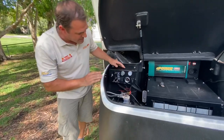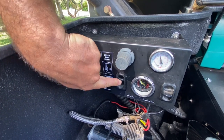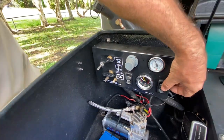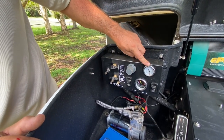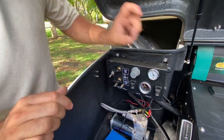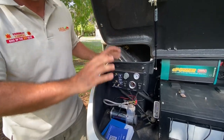On here we have airbag suspension. In the locked/closed position, these are both locked. To use our airbag suspension, we open those and we can see we've got two gauges here. Let's level this caravan — we push one up. Now I have them open, let's put the other one down. We can see the two in there and see it leveling off. We're at an awkward campsite right now, so we have one level down and one level up. This is our pressure in our holding tank. The needles are only a guide — we don't have to rely on those two needles being even; we're making sure that the airbags are visually even.